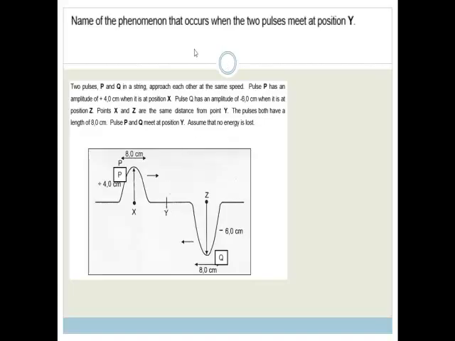So first of all it says, name a phenomenon that occurs when two pulses meet at position Y. And if you say interference, you're correct but you're not perfectly correct because what you need to be saying is destructive. And why? Because the fact that the one has got a positive amplitude and the other one has a negative amplitude, therefore you're going to end up with a smaller wave as your final wave and therefore it's destructive interference.